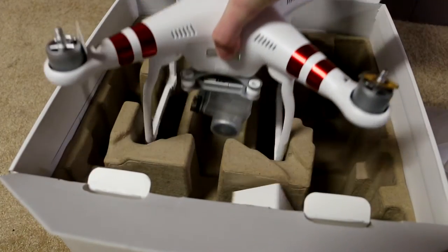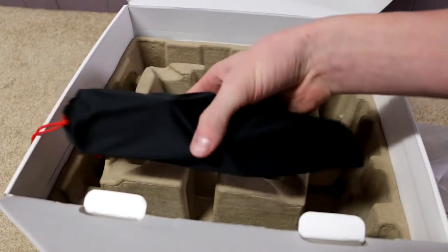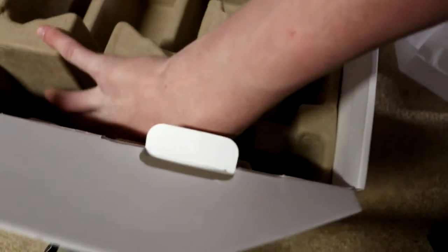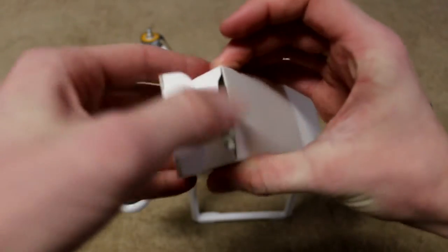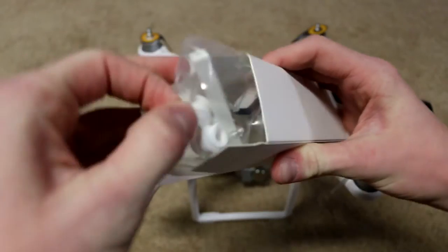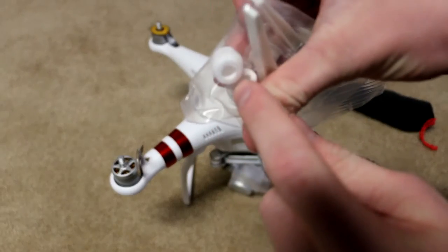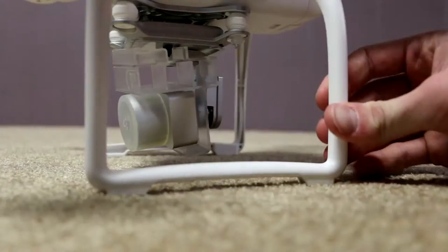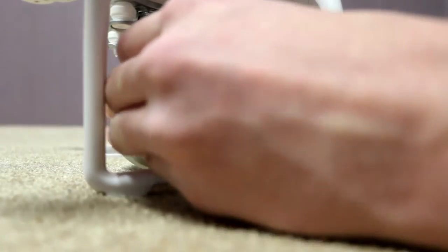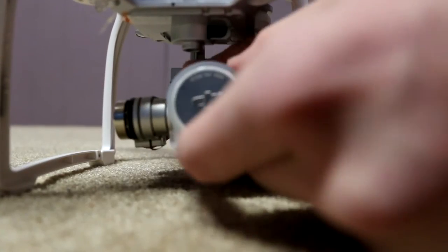Now for the drone. It has some really nice weight to it. And I'm guessing these are all the propellers. There's one more thing in there — accessories? I'm not sure what this is. I guess these are just a bunch of extra parts that the drone needs. These white parts are for the stabilizer. I have no clue how to take that part off. This plastic stand is really flimsy. This part just slid right off. Now all that's left is the lens cap, but I don't need to take that off right now.